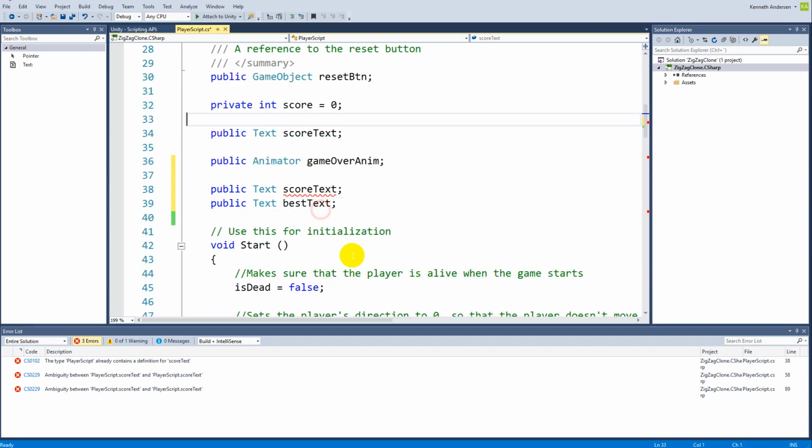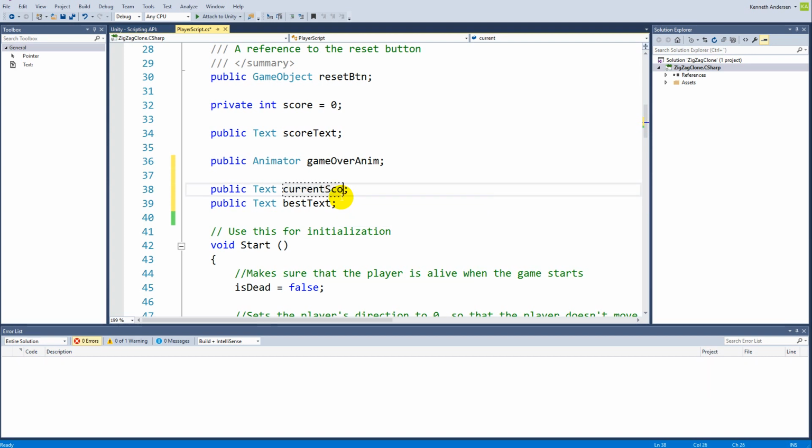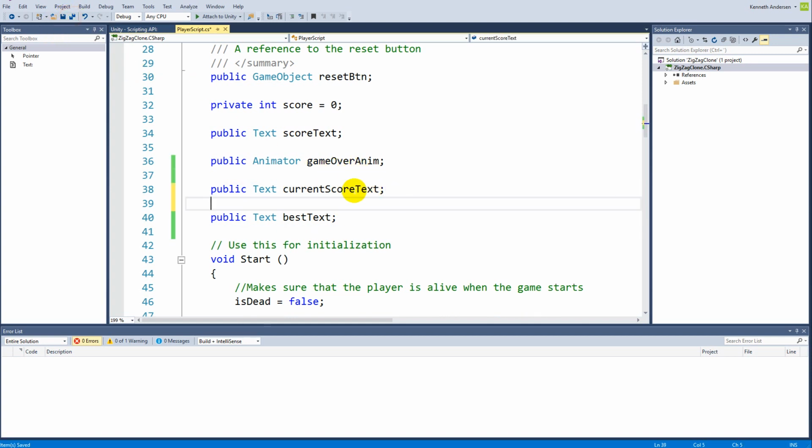We already have a score text here because that's a reference to the score in the top left corner. So let's save this, or actually, let's call it last score text. So this is our last score text.